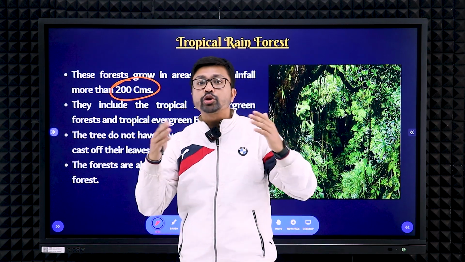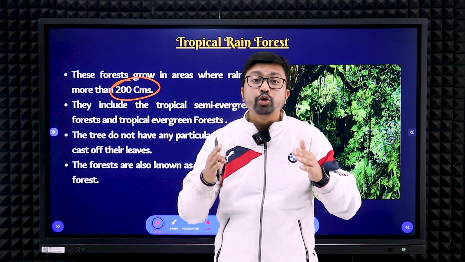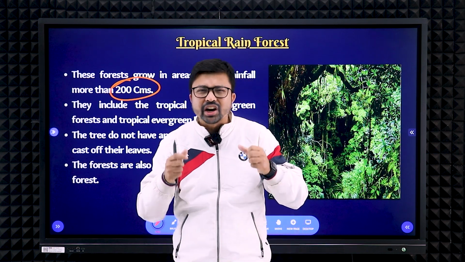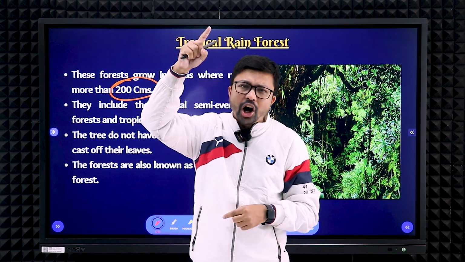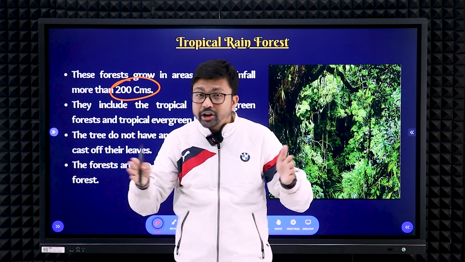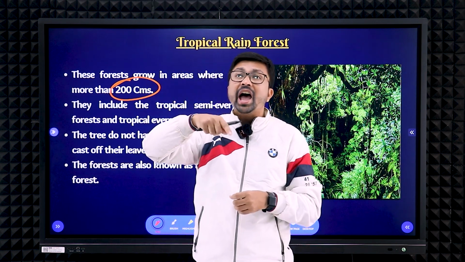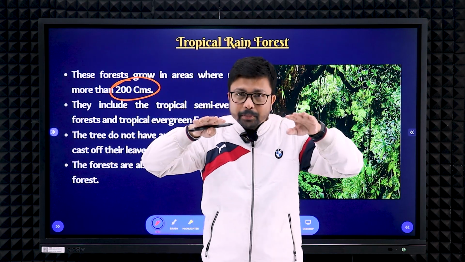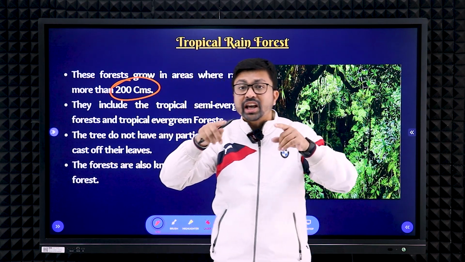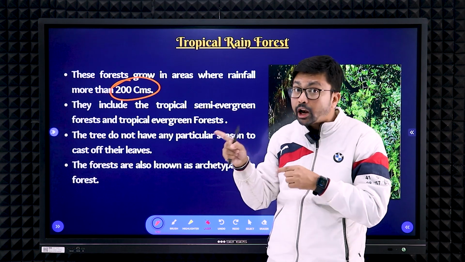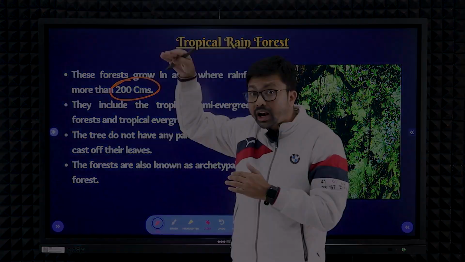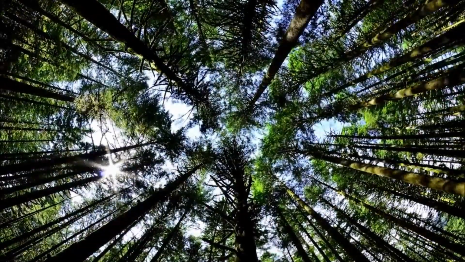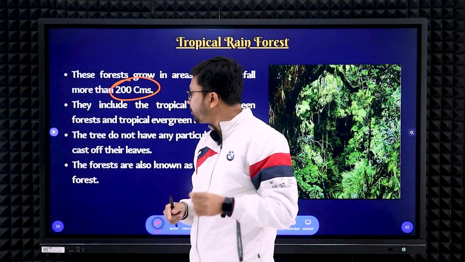Temperature is also high. So what will happen? It will help to do more photosynthesis. So the trees will grow much faster. They will be hardwood trees. The trees will be very tall, and not so wide. At the top layer of the trees, you will see the branches join with each other, and it will make the canopy. Canopy means it will not allow the sunlight to reach the ground surface, so it will block the sun rays, right? That is called canopy. Very important term, please remember.